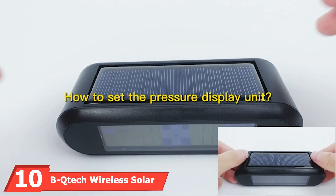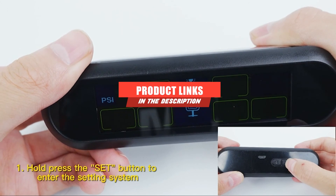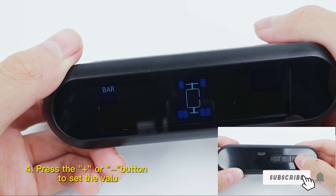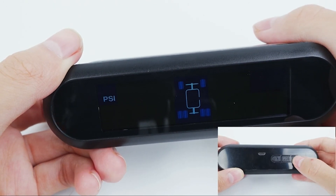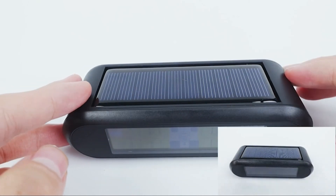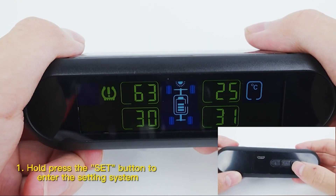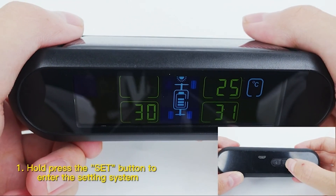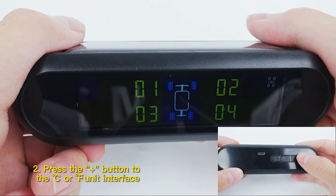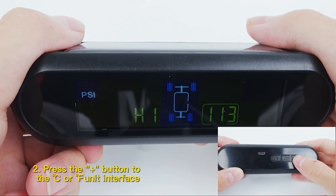Finally, the number ten position is dominated by the BQ-Tech Wireless Solar Power RV TPMS with 6 sensors. It features two charging methods — the sun can recharge the internal lithium battery if you can find consistent exposure, and you can also recharge using a USB port. This wireless system relays information from sensors on your tires to the monitor without excessive wiring. It has ample signal strength that transmits a stable signal up to 6 meters, helping ensure the data displayed on the monitor is accurate.